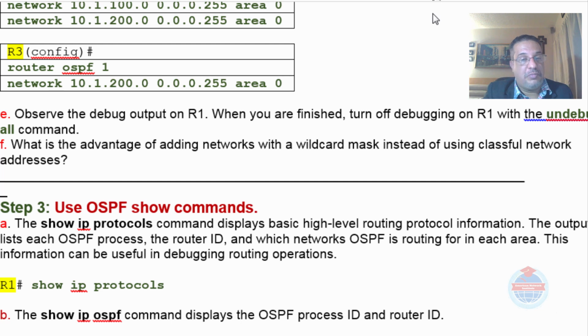So the next part of the exercise: use the OSPF show commands. Okay, let's do that. We're going to be talking about the show commands over here, guys. First of all, you're going to see a couple of things, and we're going to talk a little bit about each one of them. On this exercise, on R1, we're going to run show ip protocols, and we're going to see the process, the router ID, and the OSPF network. Let's double check really quick. R1, bam.